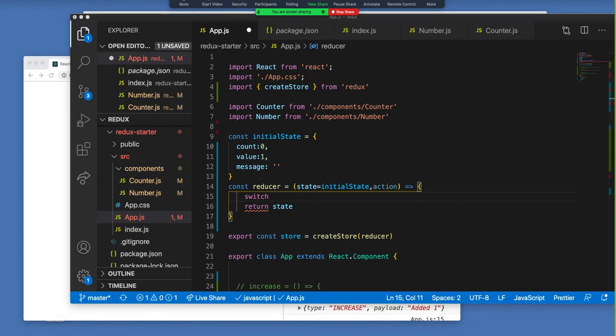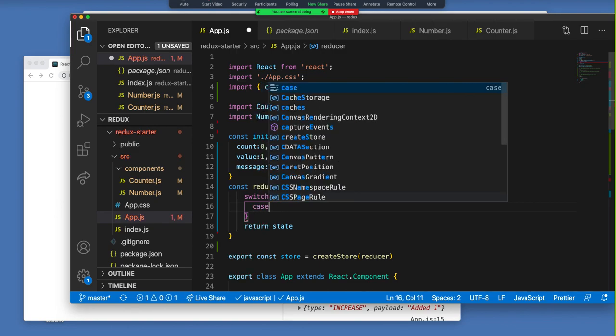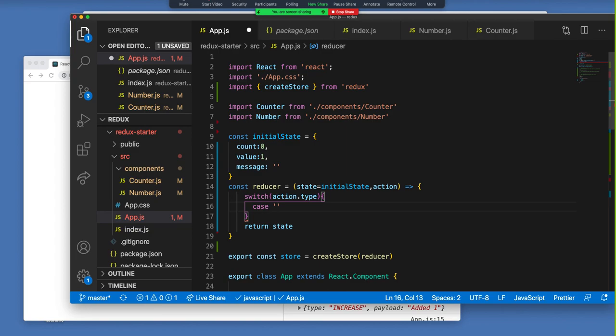So we're going to define our switch statement. We're going to pass it our action. And we're going to list our cases. Our first case is, of course, going to be the first action we dispatched, and that is going to be increase. Was it increase? I think it was increase. Yeah.